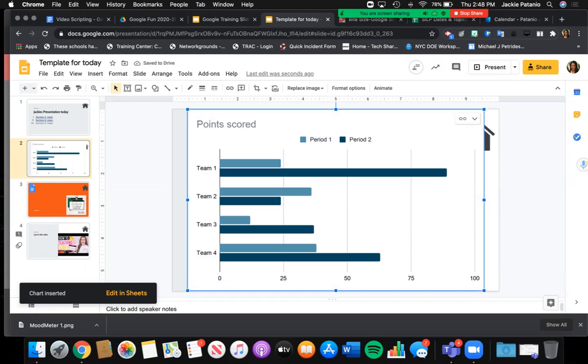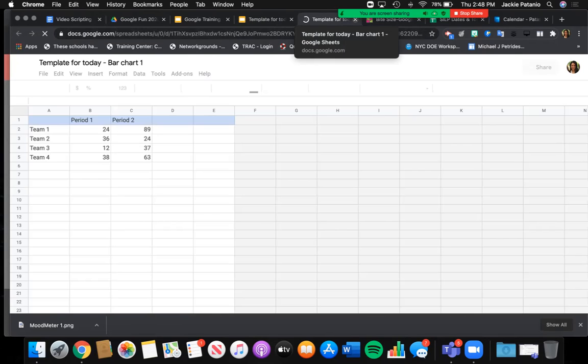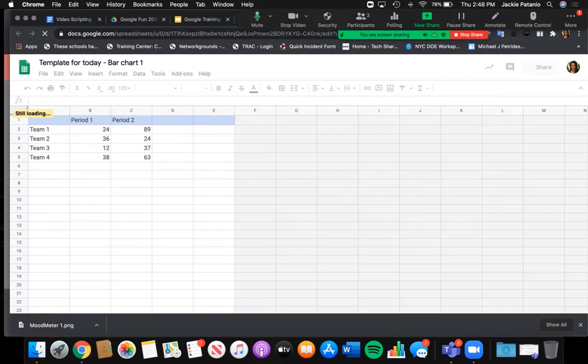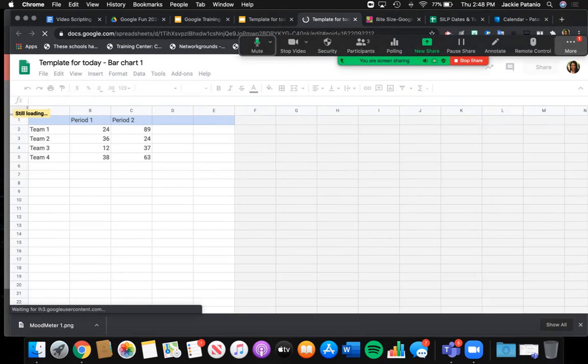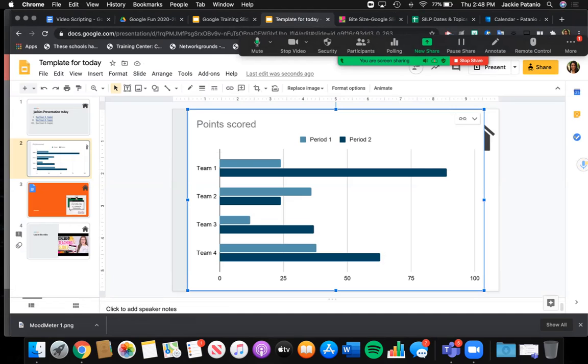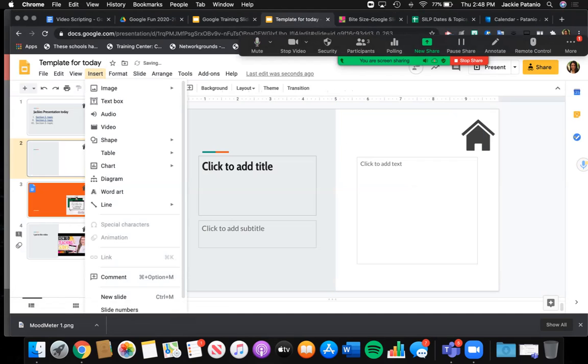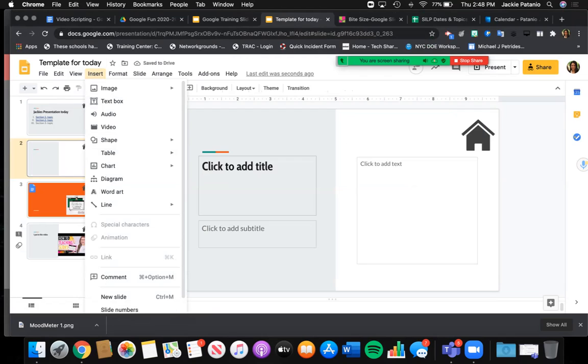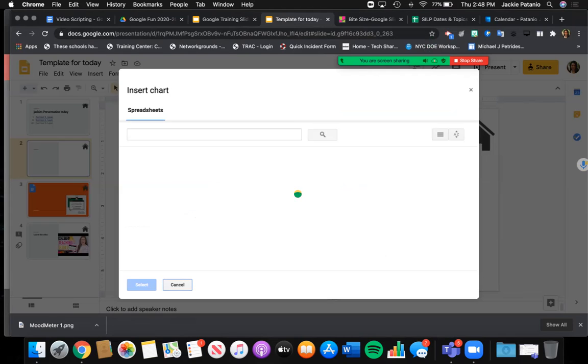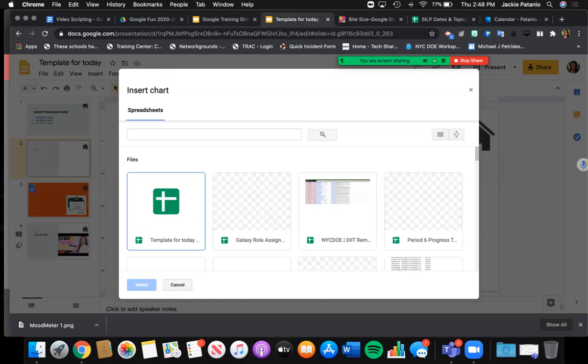And then you would have to edit it in Sheets in order to make it sensible. So you would have to come in here and put in the information, or maybe the students are doing it. Whoever it is, you can just have them do it right from there. Or if they had a project already where they created a chart, that's where you can come to insert chart, and it pulls right in from Sheets. So again, like I mentioned before, all of our systems and apps all talk to each other. So we would come in here and I could pull in any of these that I have.